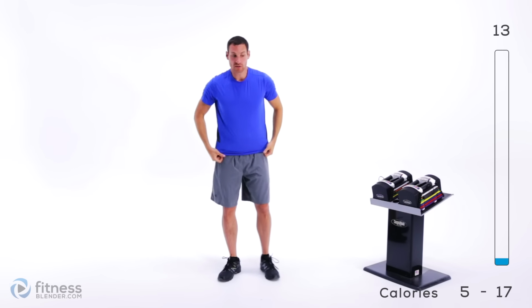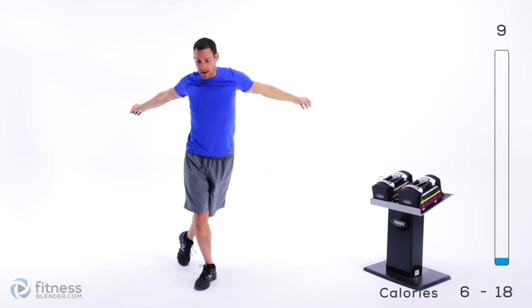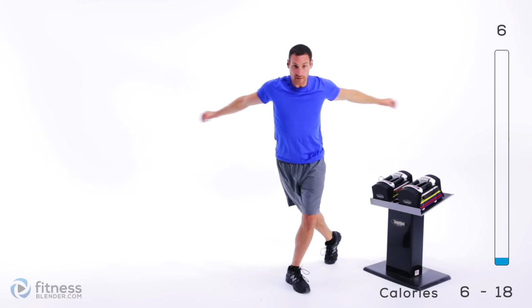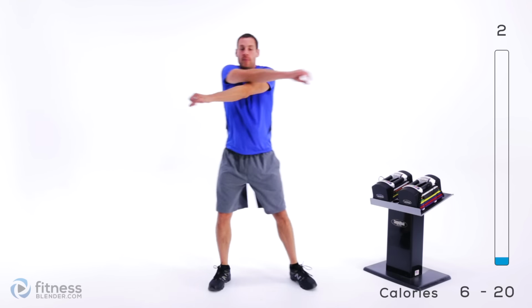Let it relax. We're going to an arm swing plus a step. So off, back to your side. We'll get our rotation down here in just a second. Just nice and slow. Step back and forth.